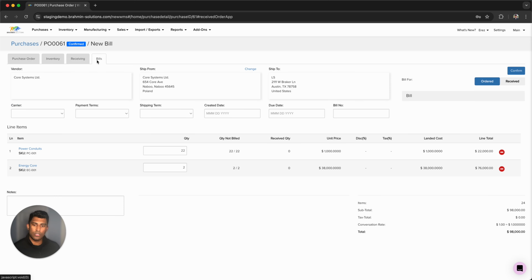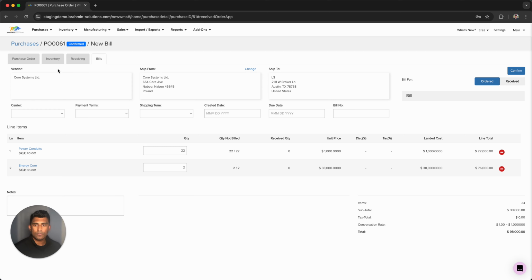The other thing you can do is create bills, which then sync up to your accounting, QuickBooks or Xero. Once the bill, the invoice that you get from your vendor, is acknowledged, you can acknowledge it here, and then automatically that's sent up to your accounting platform. You can use the vendor sales order number as the bill number. You can also set up payment terms and so on. Again, there's a specific video. You should watch either the QuickBooks video or the Xero video to get an understanding of how this works with your accounting platform.